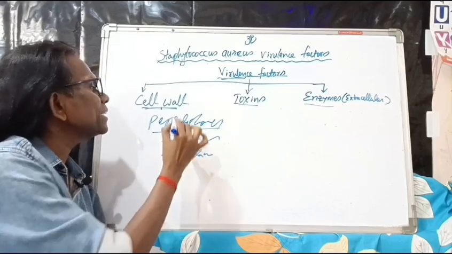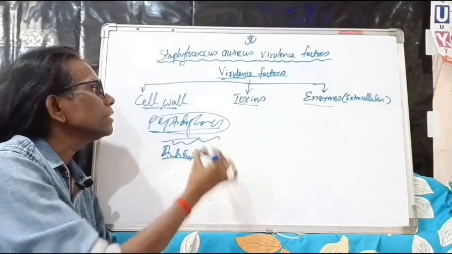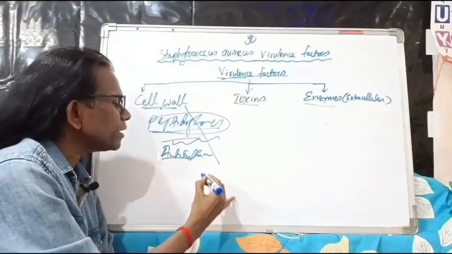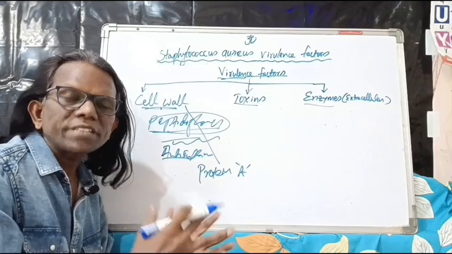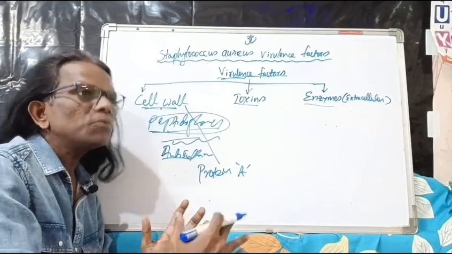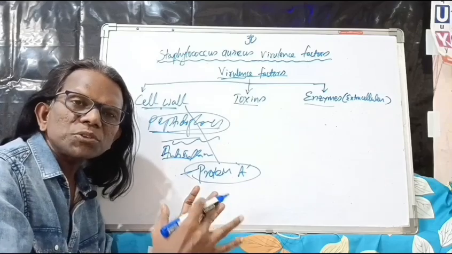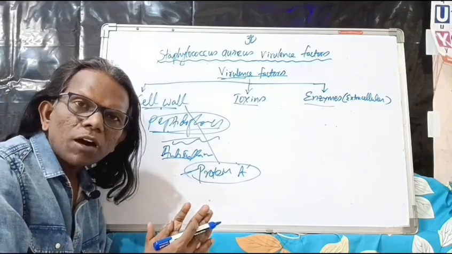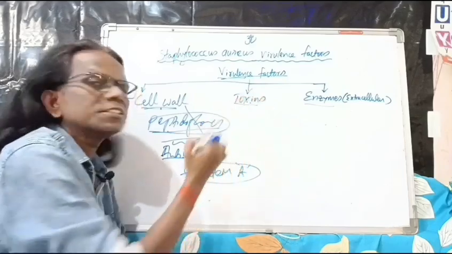Which act as anti-inflammatory reactions because the cell wall contains peptidoglycan membrane. In addition to the peptidoglycan membrane, the cell wall also contains protein A. So protein A acts as an anti-phagocytosis factor, which will protect the pathogenic bacteria from the host defense mechanism, from phagocytosis. This is how the pathogen gets protection from the host defense mechanism. And after that we will discuss the toxins.